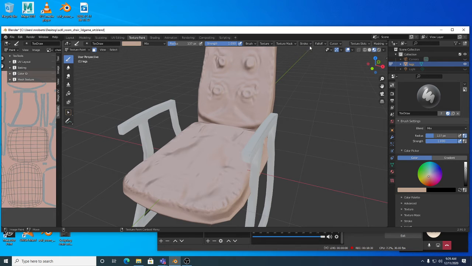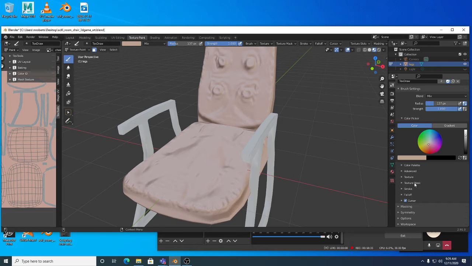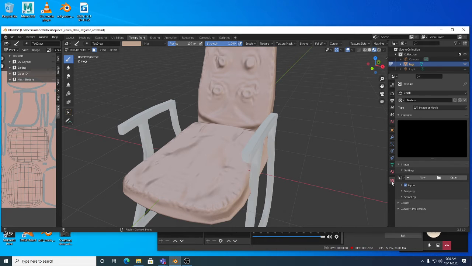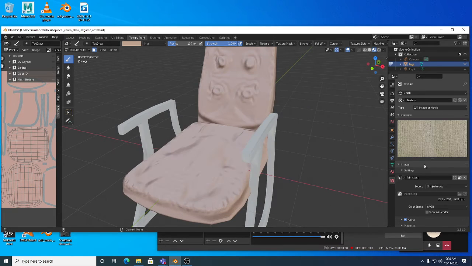And you'll see all of your options here. Now, they are in your brush as well. So use texture, texture mask, all that stuff. Stroke space is fine, so those defaults are fine. When we want to go to texture itself, I'm going to go new texture. That'll create a new one there. Then you want to go to the very bottom red checkerboard here, and you'll see your new texture is already there, so I can go to open. And then I can just go find that fabric here. And now that's loaded in as an option for our texture.